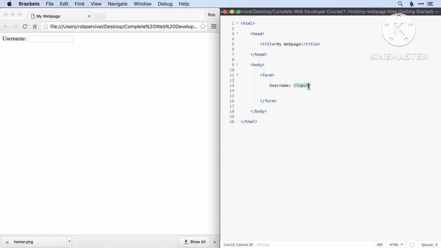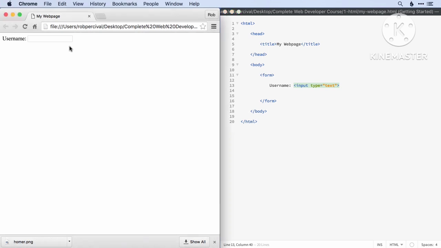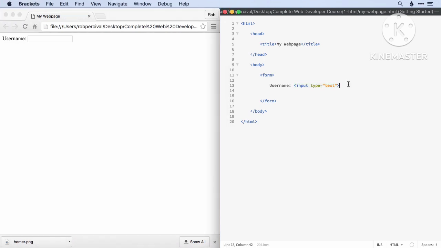Now the input tag here has several attributes that we can use, and the first one we'll look at is type. So we can have different types of input, and you can see quite a few of them being predicted for me there. So the first one I'll just show you is text. So this is exactly what we've got here. So this is the default type, but really if you're going to use an input, you should use a type regardless of whether you're using the basic type or not, just so that it's clear in your code that you want this to be a text input. But let's have a look then at some of the other types of input that we can use. In fact, we'll put that in a paragraph so that they'll all be on different lines.